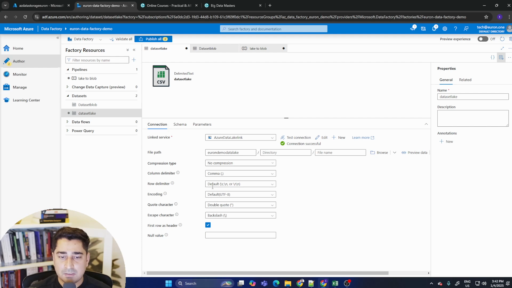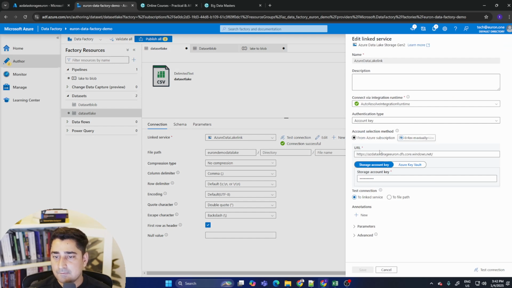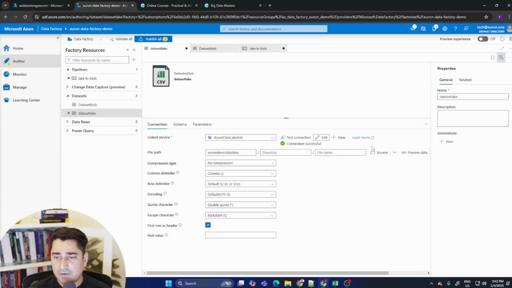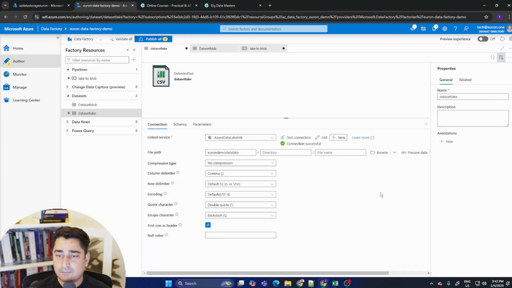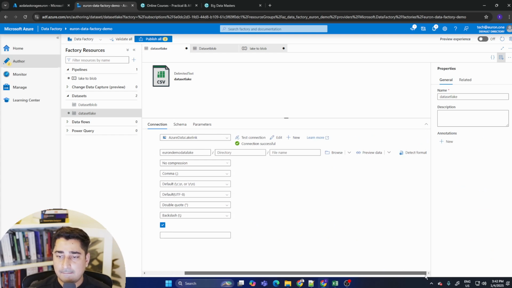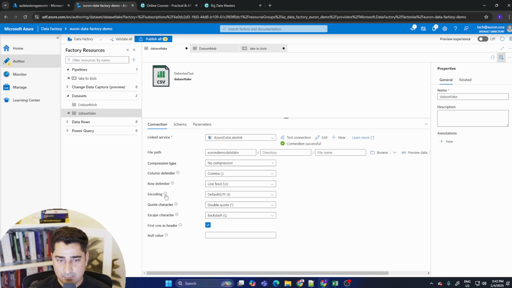Parameter, we don't want. Link service is fine. Schema is something I'm not looking for. Encoding.